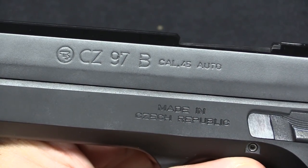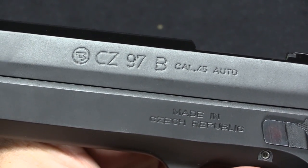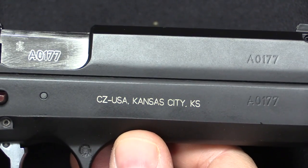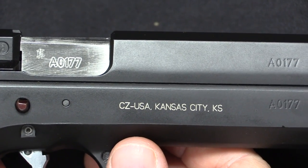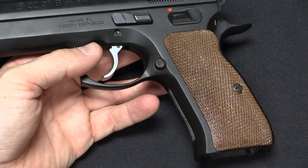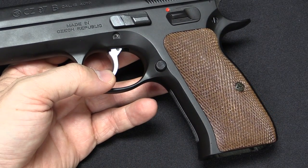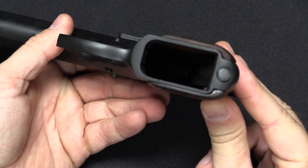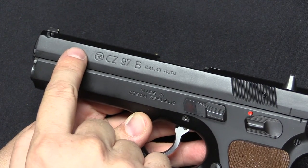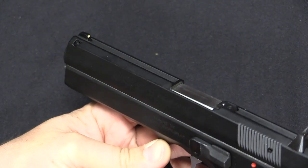Let's go back for a moment and look at the markings. This is a CZ-97B — there is no standard CZ-97. They went straight to the B model to match the CZ-75B that is the standard made in the Czech Republic. Serial number on the slide, the frame, and the barrel. A0177 is a very early serial number, so this is quite an early gun and it has a couple of other early features. The wooden grips are an early pattern — a couple of years later they replaced these with an aluminum grip that is substantially thinner. These also have slide serrations only in the rear; current production also has slide serrations in the front. They have also added fibre optic front sights to these, which this early gun does not have.